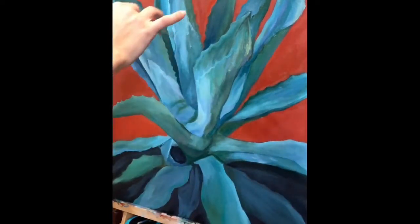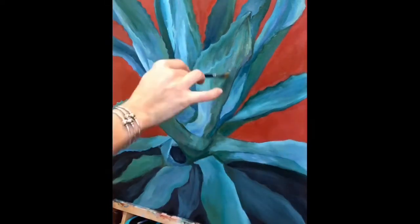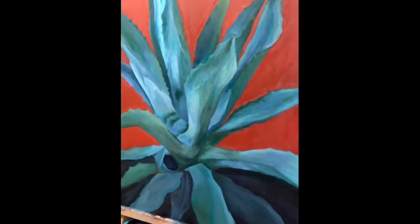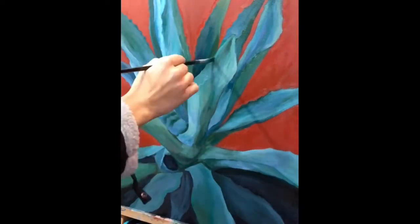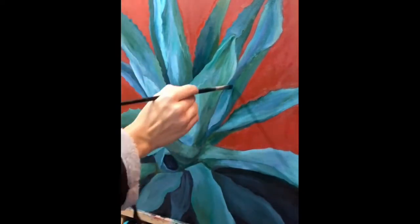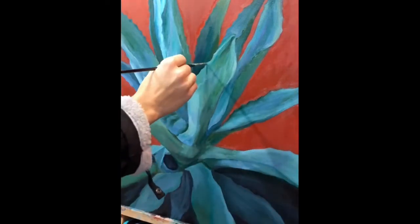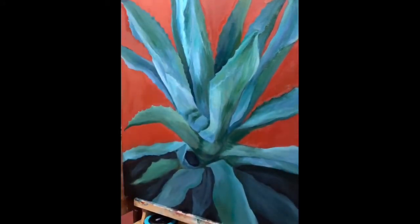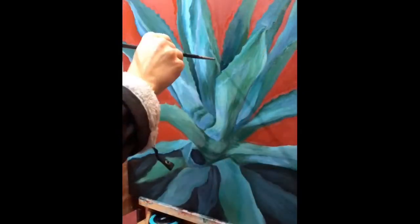Because this is an agave plant, I was mindful to depict the leaves properly so that they don't resemble an aloe plant too closely. That was my concern and something I kept in the forefront of my mind while painting this because I didn't want that confusion. They can look similar — they have similar characteristics to their leaves and similar colors too. If you're not familiar with agave, you might think this is aloe, and I want you to look at it and think that's not an aloe plant. Not everybody knows what an agave plant looks like.